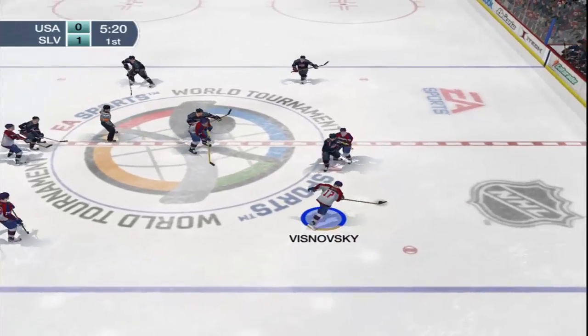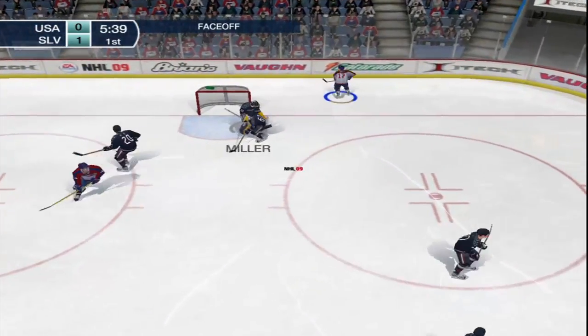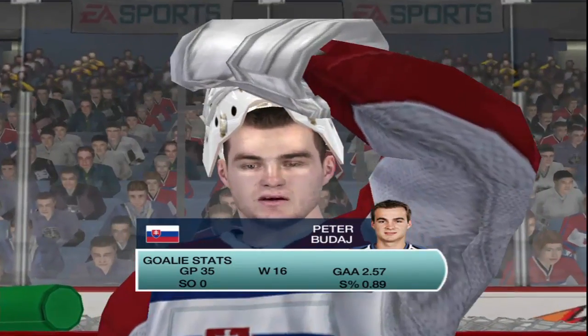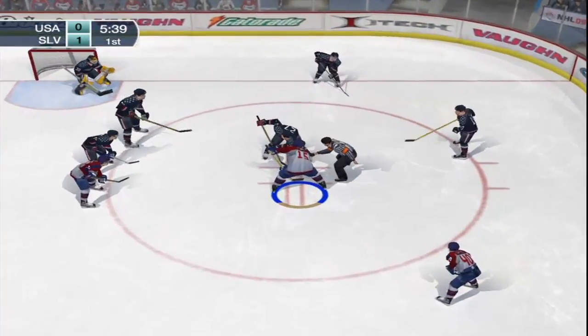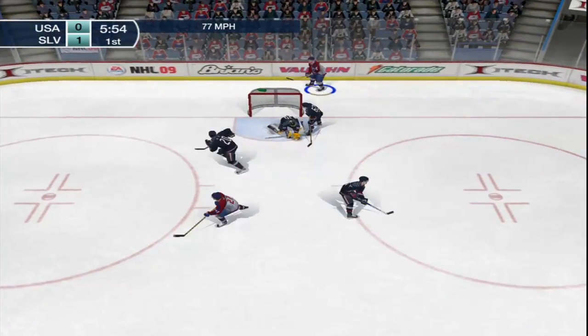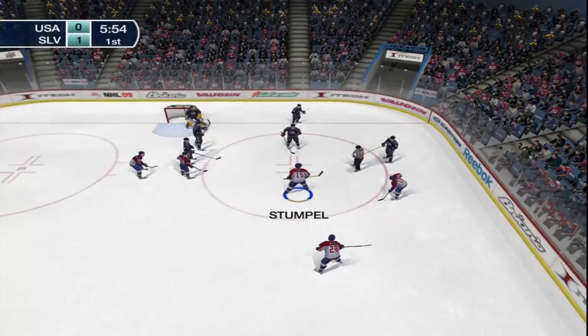Stumble. Won the draw. Here comes Luby Wischnowski — shot by Miller. I think this guy doesn't give shooters much when he goes down. He gets awful big in goal — he can still be beat, but it has to be a perfect shot. That's the challenge. Miller denies him and hangs on to the puck. He had a pretty big gun on that shot, but it got kicked aside.